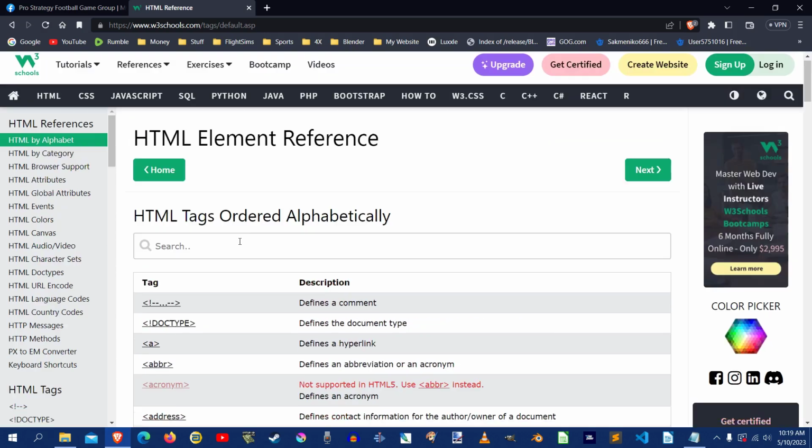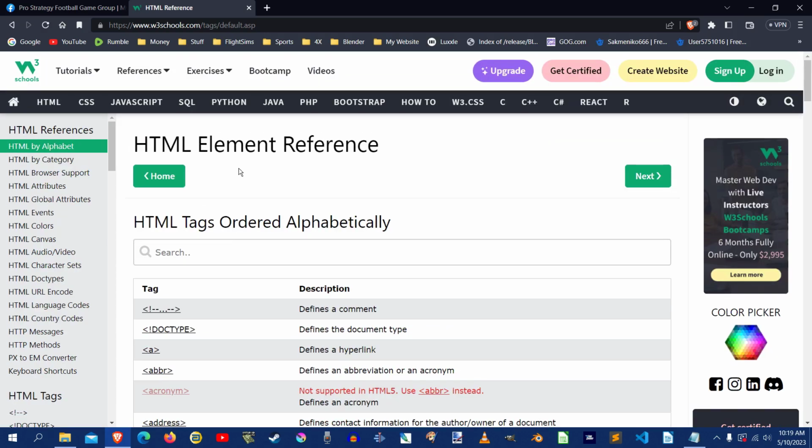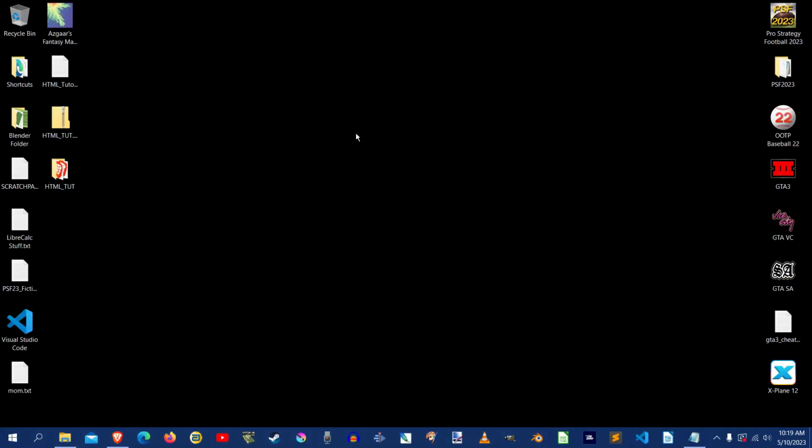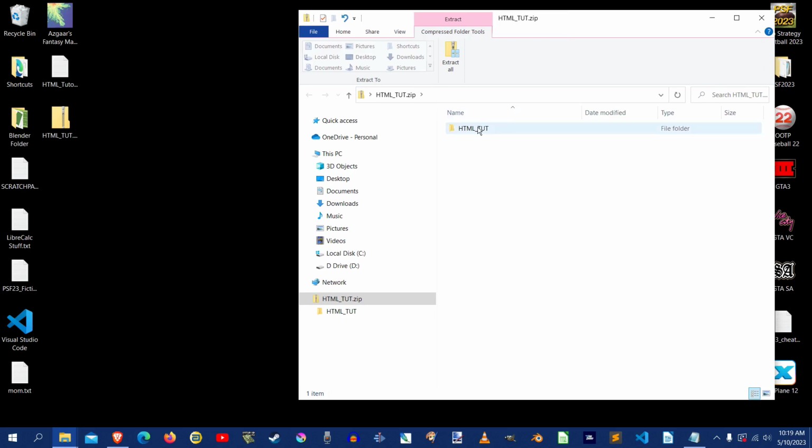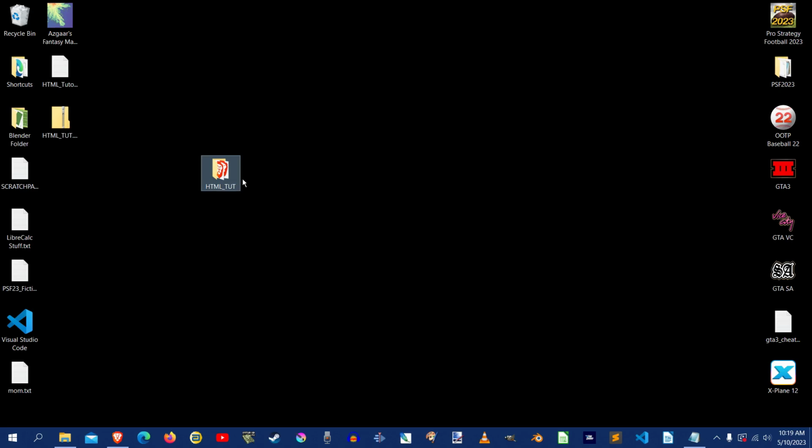But it's a great website, and if you decide after doing this tutorial that you really like HTML and you want to take it further, this is a good place to go, because it lays things out nicely. But if you've downloaded that zip file with the basics in it, just open that up, or however you extract from a zip file, and drag this entire folder to wherever you want to work from. I'll copy it to the desktop, and we'll work from there.